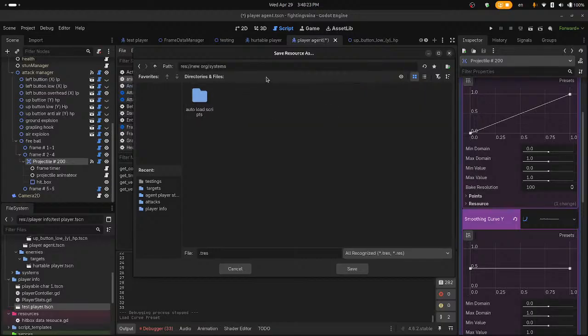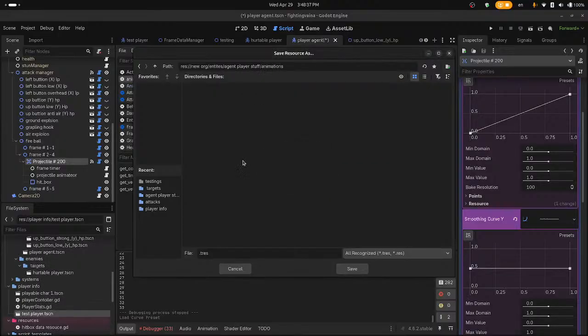Systems. Auto load script. No. Entities. Ancient stuff. New folder. Animations. I'm going to call this basic forward moving projectile.